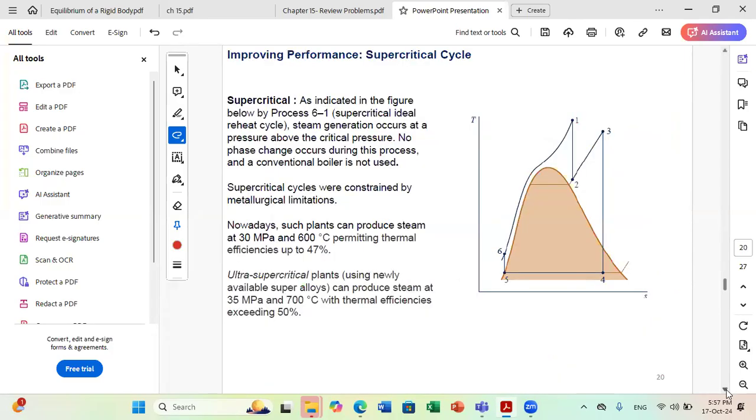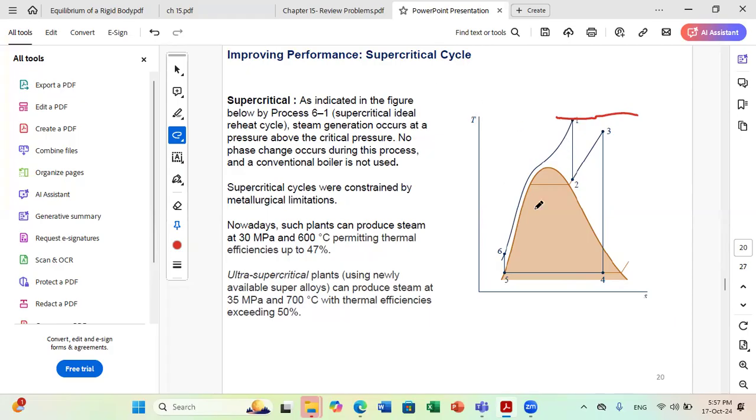Now, because reheating was really successful, we made a lot of advancement in technology, in metallurgy, because we were able to come up with alloys that can sustain very, very large temperatures. We said that one of the limitations is that we are not able to exceed a certain temperature. That's why we developed new alloys that are called super alloys that can sustain really high temperatures, because the higher the temperature that we reach, we have seen that we can reach better efficiencies.